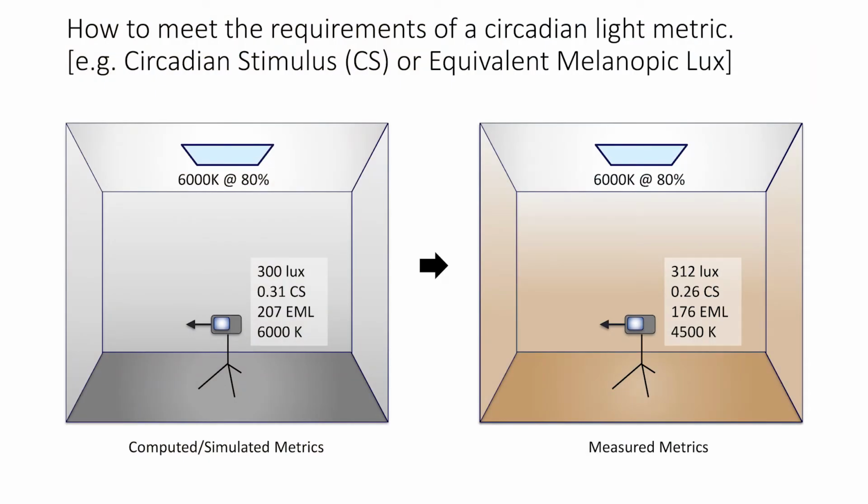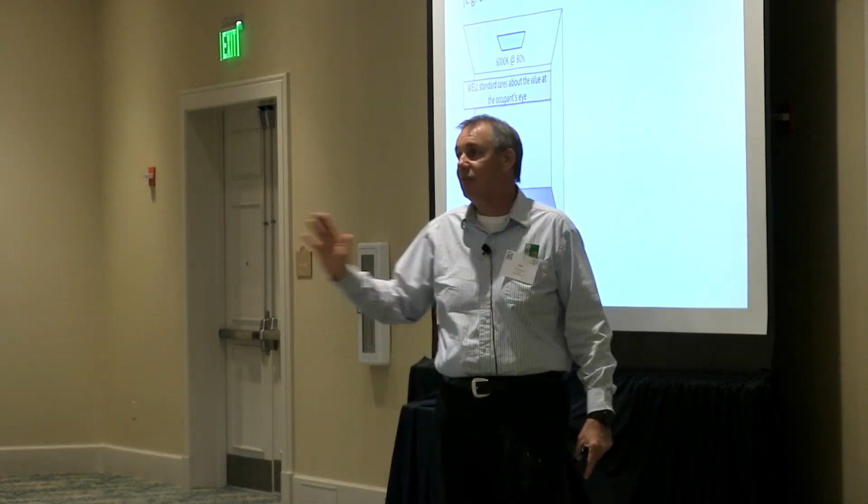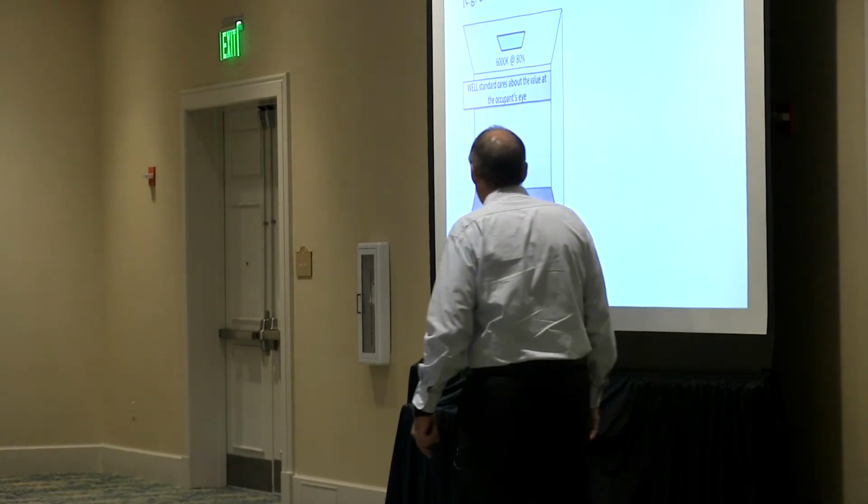So, have you heard of circadian stimulus or melanopic lux? This is basically the amount of light and spectral value that stimulates our circadian rhythm. It takes us out of our sleep pattern, and it stops the production of melatonin. And for circadian stimulus, the number is 0.3, right? So a lot of designers, especially if you're doing a WELL building, the WELL building standard, are going to ask for this circadian stimulus.